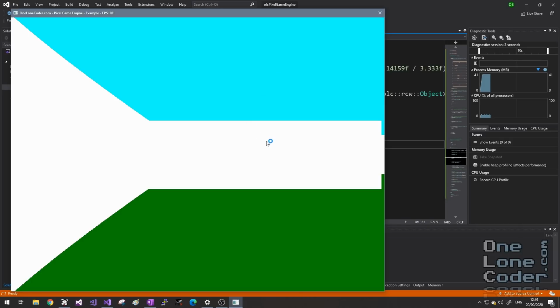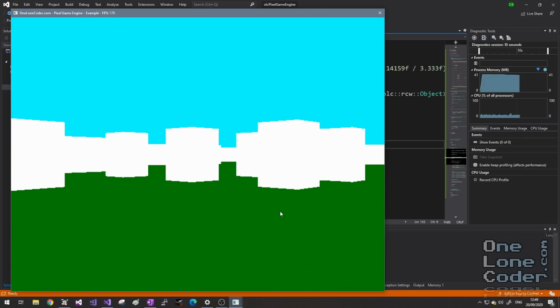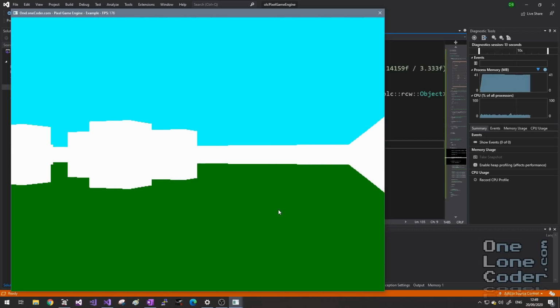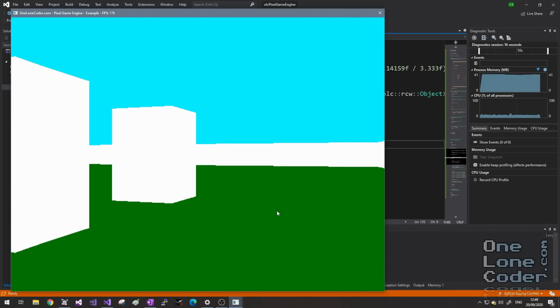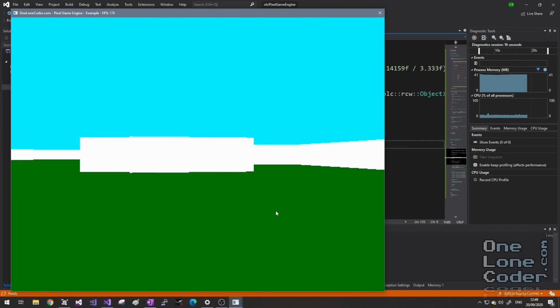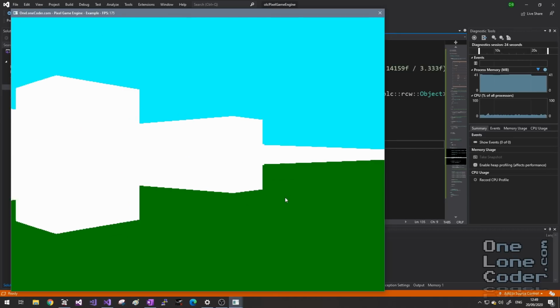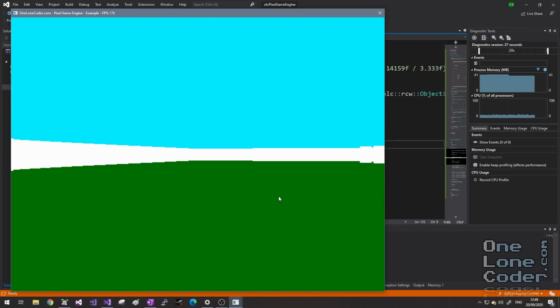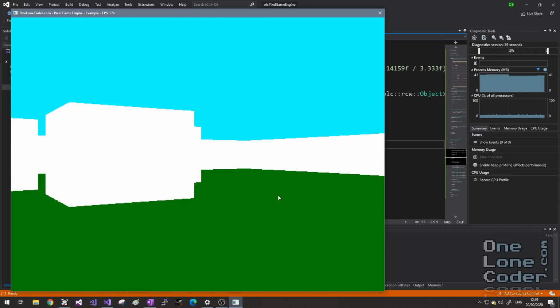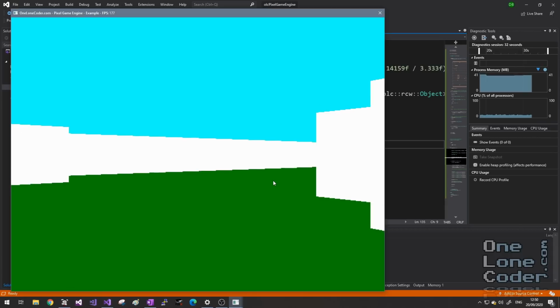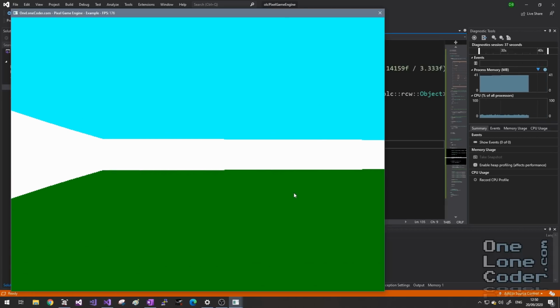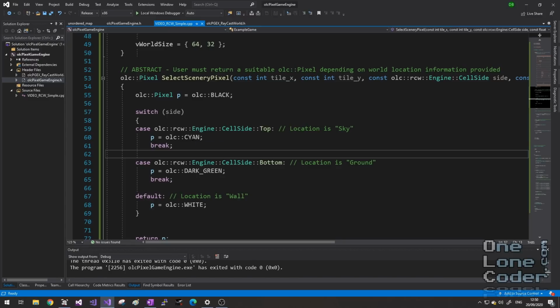So here we can see our world, it's rendering, we've got definitely a sky and we've got some ground, and we can see we've got walls. And if I press the A and D keys, I can rotate the world, and if I press the W and S keys, I can walk backwards and forwards in it. So the engine has successfully worked out where in the map should be sky, ground and wall. The only problem is it's quite difficult to actually see what's going on because we haven't got any texture or lighting to differentiate between different parts of the map. After all, why should it? We only ever supply 3 different solid colours to represent our world.